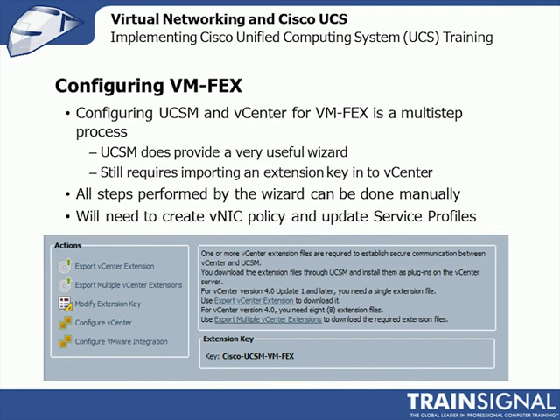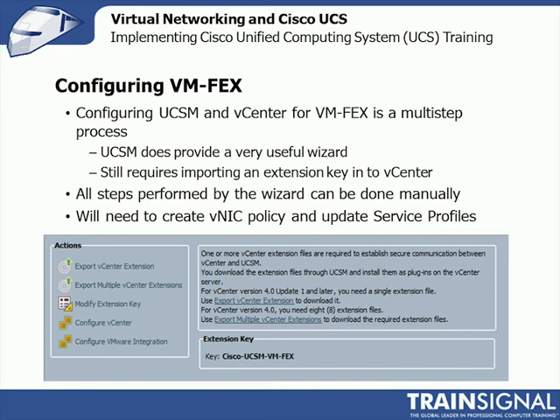Configuring UCSM and vCenter for VMFX is multi-step, but it's real simple. UCSM provides a good wizard for that. You do have to import an extension key into vCenter. If you've ever deployed the 1000V, you've done this. If not, it's very simple. An extension key is basically, think of it like a certificate. It's what tells vCenter that this is a secure and accepted connection from UCSM.